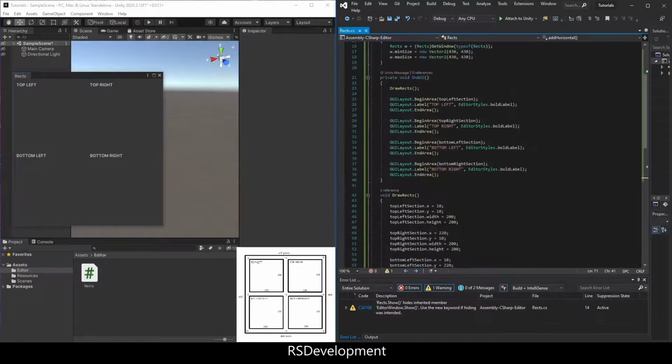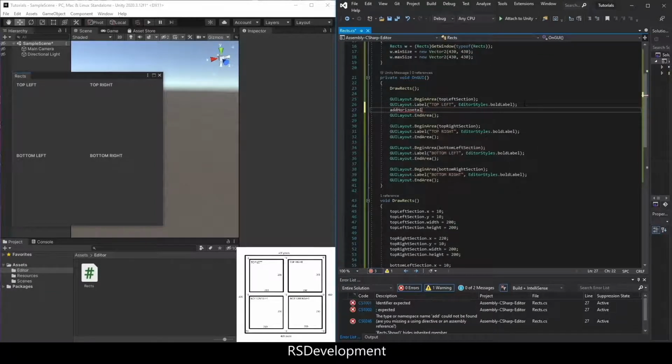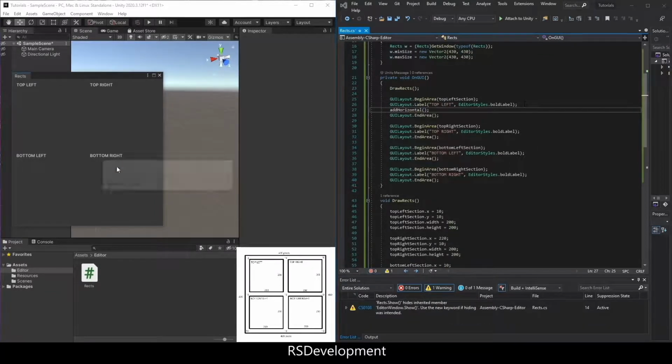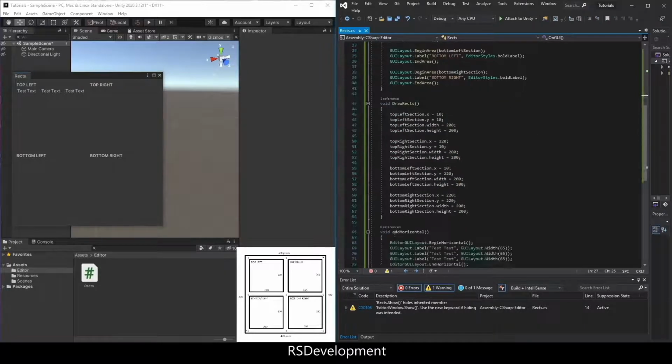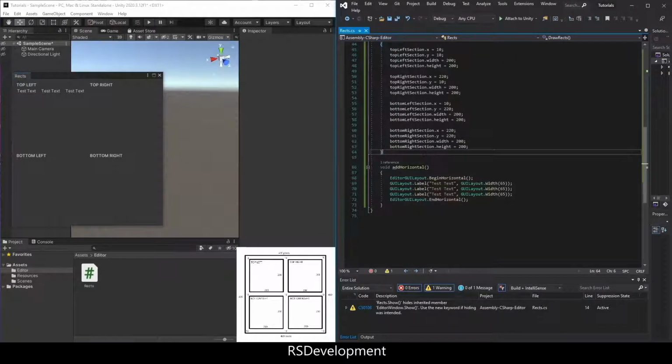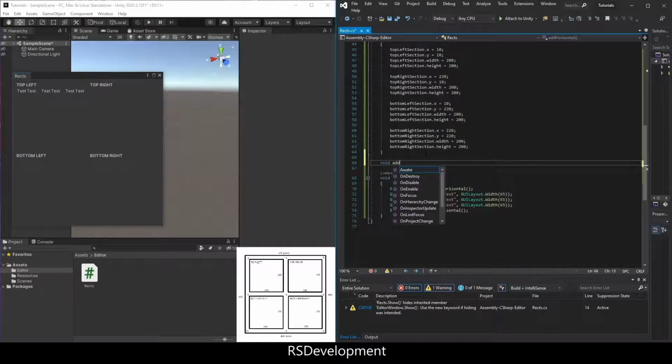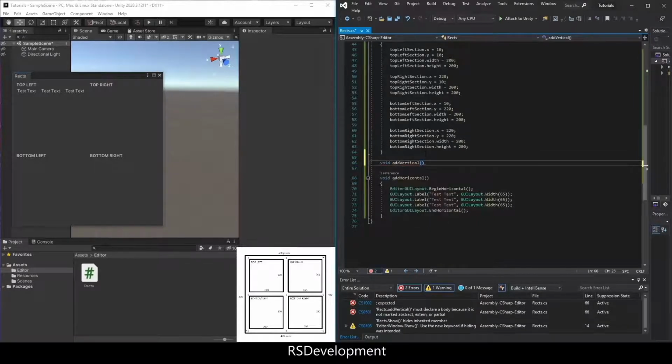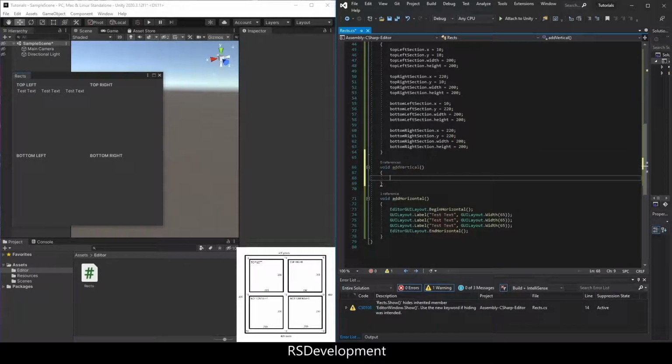So now when we go up to one of the sections, we'll go to the top left section and add that function, save it, go back over to Unity, you'll see that we have a horizontal where it's setting up all 3 of those labels horizontally. So now let's say we want to add a vertical. So we'll create another function called AddVertical. These don't have to be within functions, but I found it easier to set up in a function, then you can call it multiple times.